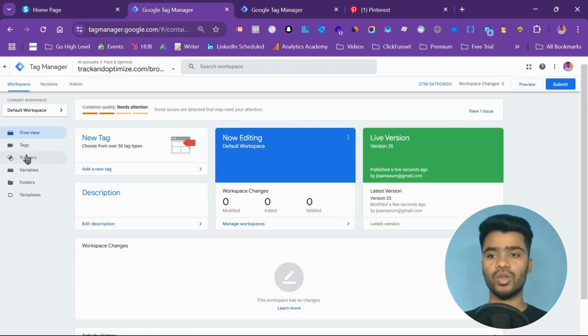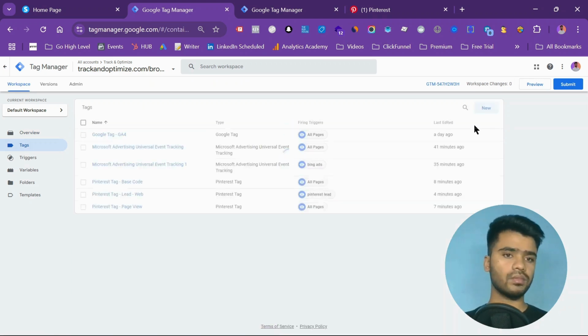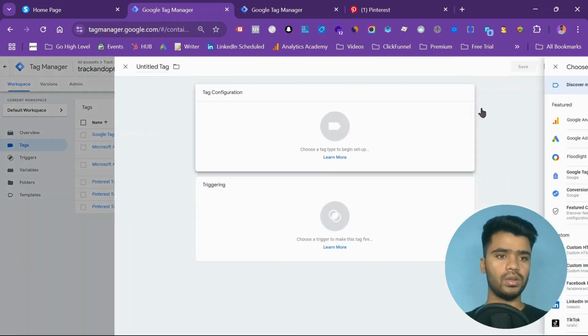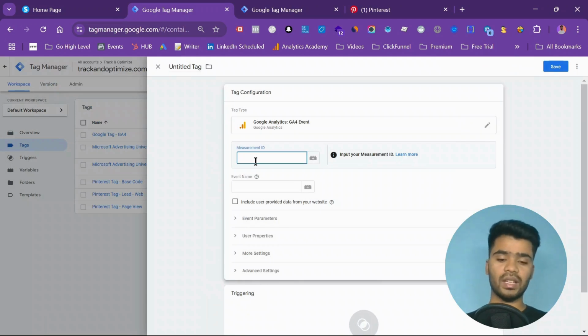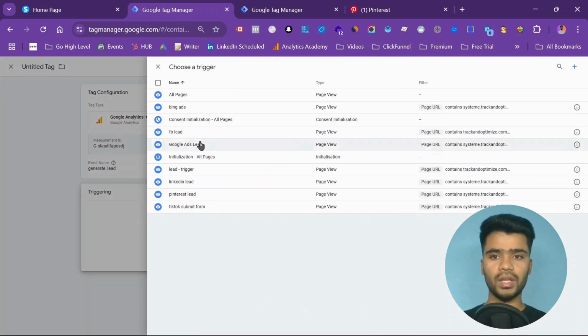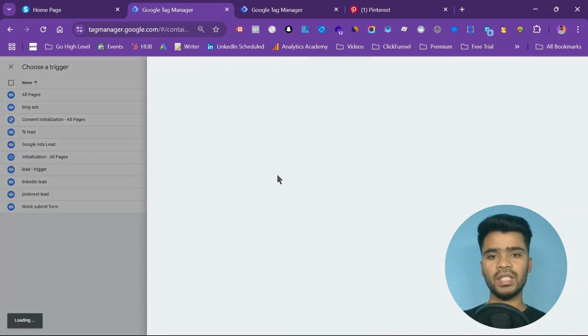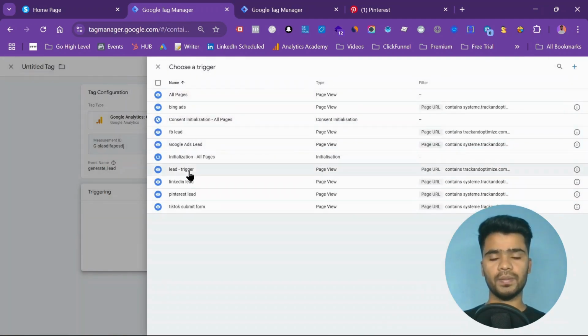So how to set up the trigger? You need to go to your browser container. You need to create a GA4 tag. I'll show you, because this is the client sending the event from our browser to the server container. It's working like a mediator. Let's say this is your dummy GA4 ID. You can just get the original one, and I am putting generate_lead. And when to trigger? When someone visits my thank you page. As you can see, this is my thank you page URL, Submission confirmed.